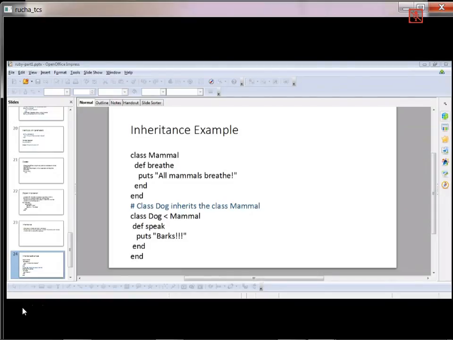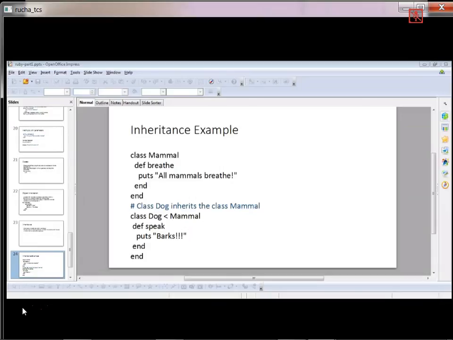Now this is my class Mammal, which in this example is a superclass, the parent class. Okay, now I created another class called Dog. Now this class Dog is inheriting all its properties from the class Mammal. So in Ruby, when you want to show inheritance, we use the left arrow.